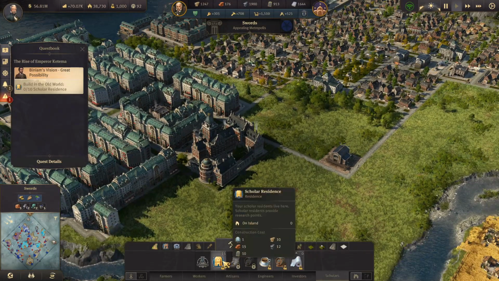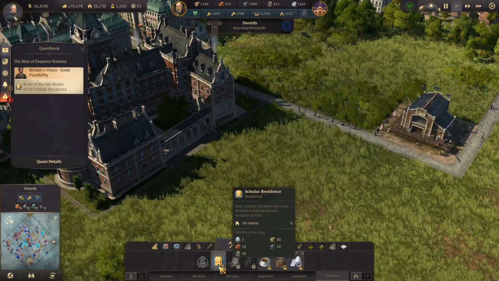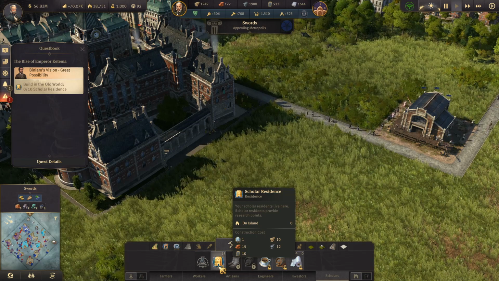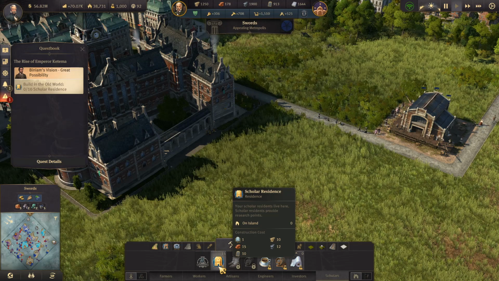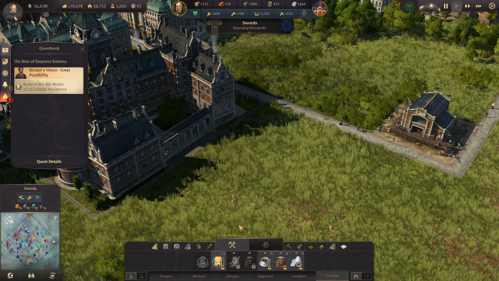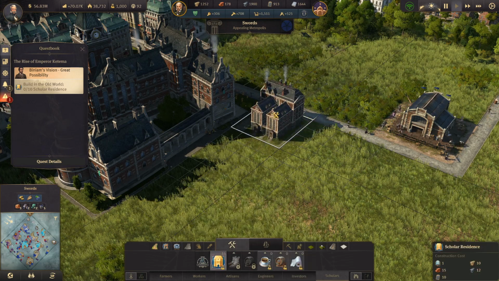Alright, let's get our first Scholar residence and have a look at it. So the Scholar residence itself costs 15 bricks, 10 windows, 12 steel, and 10 wood. You might be like, Darren, you've only got 15 possible buildings, 15 by 15, it's not that much bricks. What are you talking about? You'll see. We're going to need a lot of bricks, just trust me on that one.